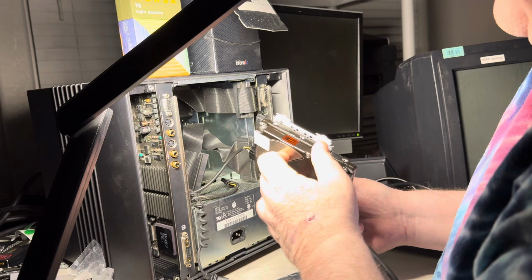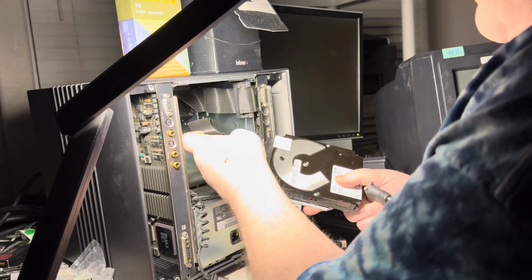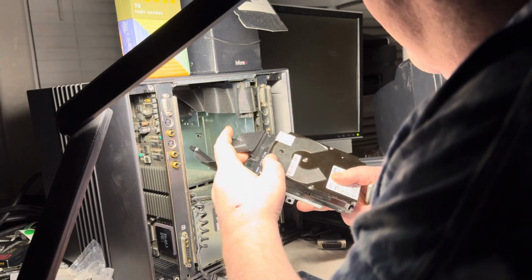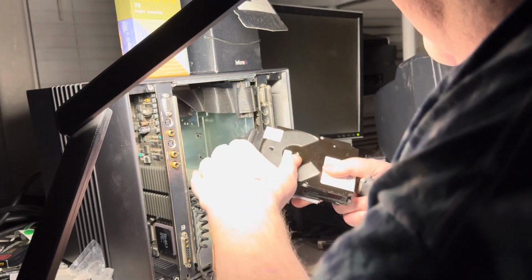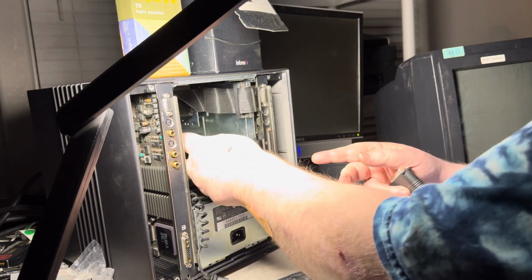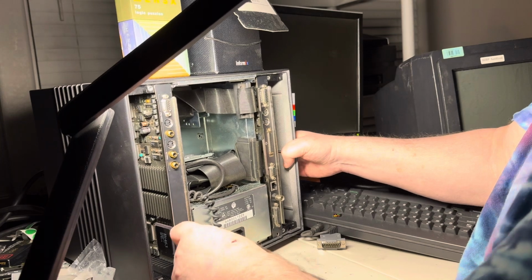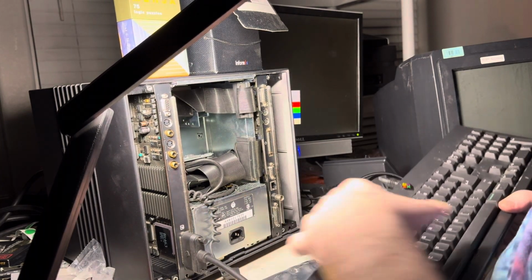You guys are like, dude. Okay. Then we're going to take this little cable here and plug it in. All right. We got it all aligned. There and there. How's that for winging it? We're going to set this back in. Okay. Without putting the back on, I should be able to power it up here. And then I'll go through the complete case. We're going to get those recaps done.